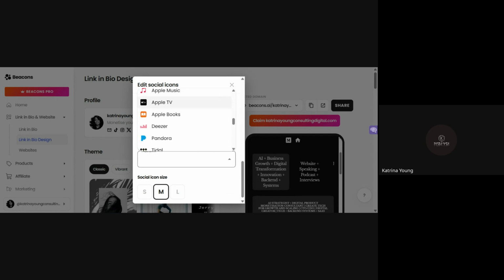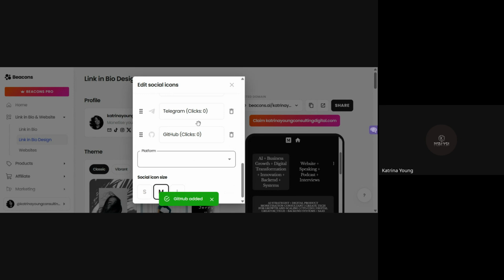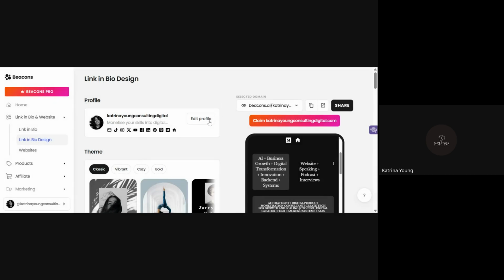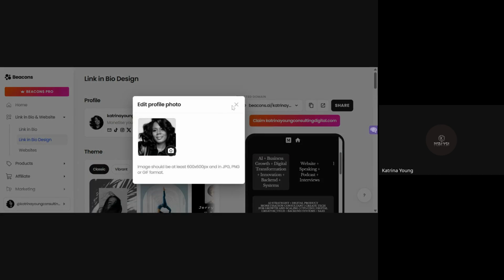I did do Apple. If you're Apple Music and a singer, there's a use case for a lot of it, but it's whether you're using the platform and it becomes overbearing. So I have got some GitHubs. I'm going to do GitHub because I am working in tech. It allows me to share source code and all of that good stuff. If you're an actor, if you're a publisher, it's amazing. Honestly, just amazing. If you've got an app, Google Play. So as you can see, these are the ones that I did. And again, you've got your profile pic.